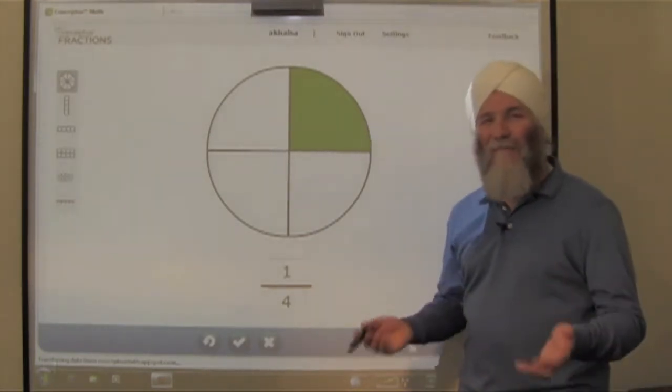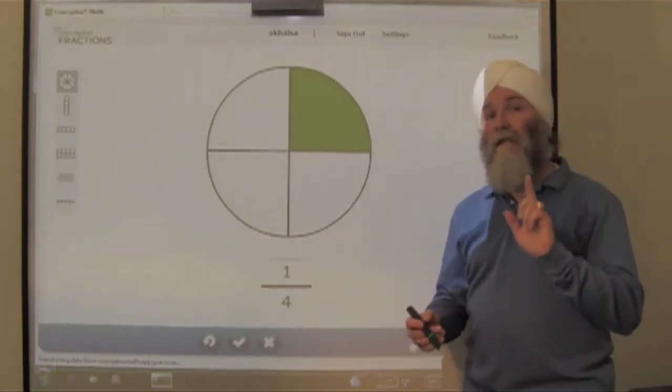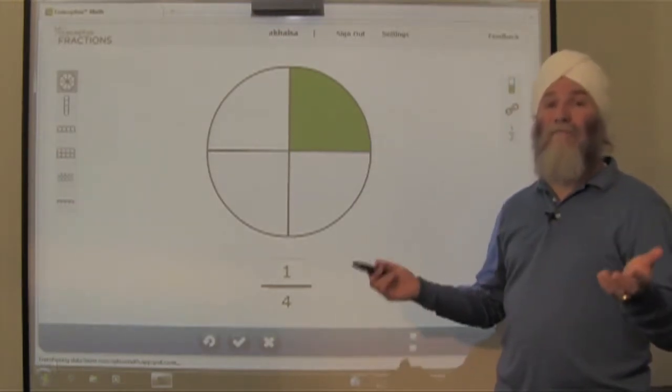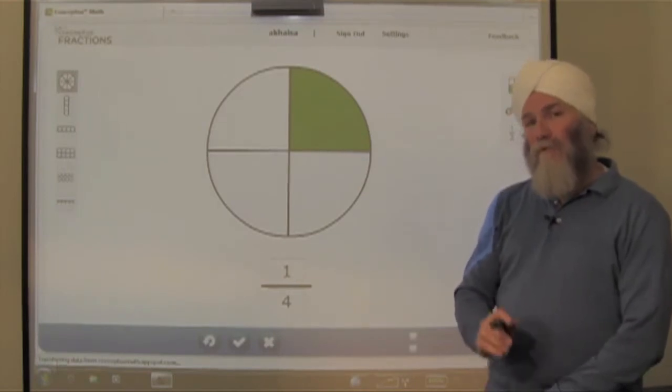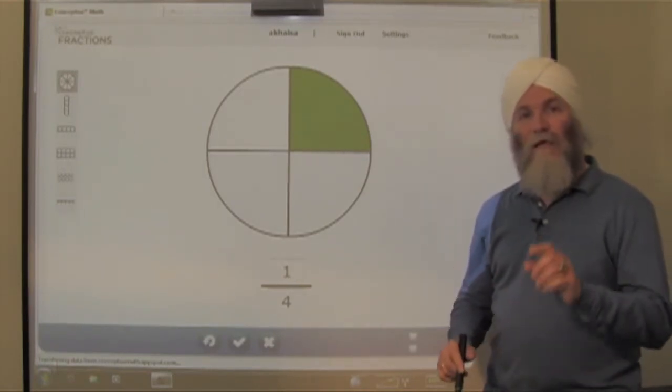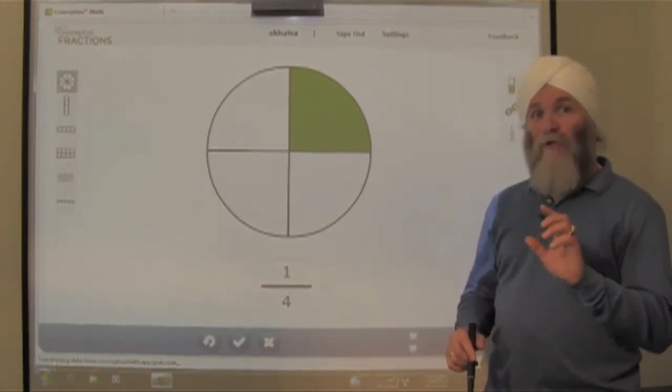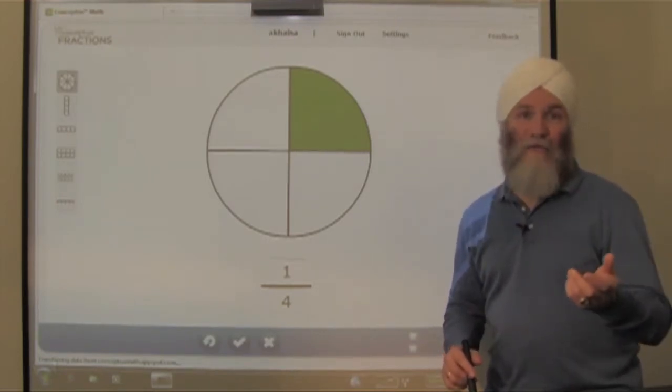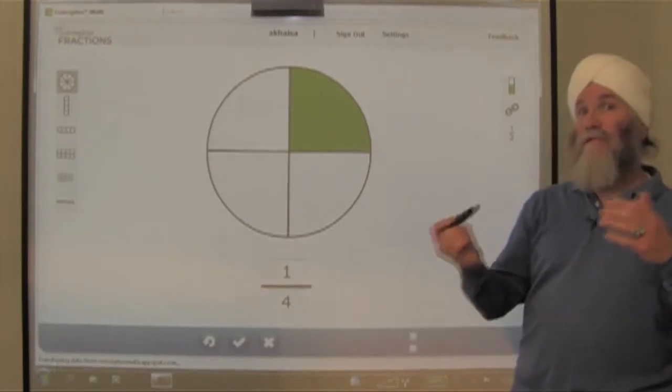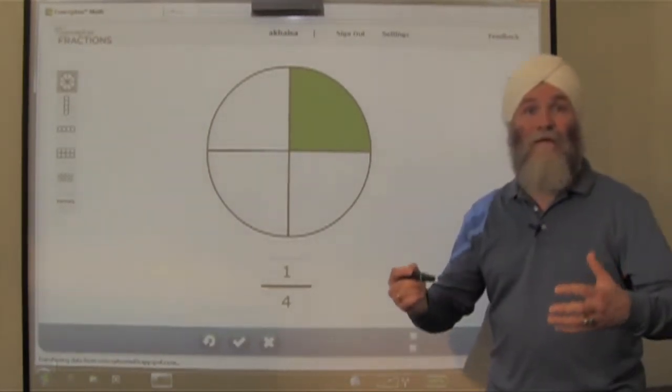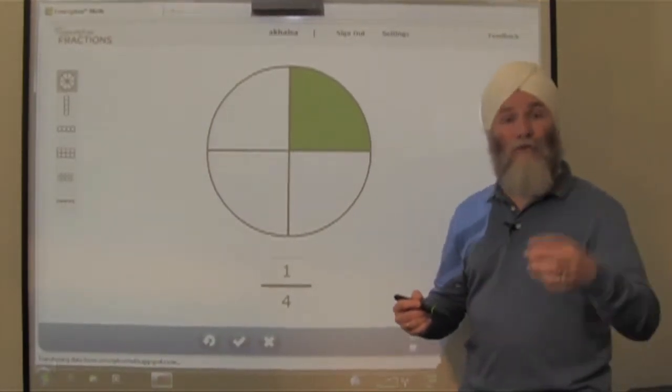Well, where do these names come from? How do they make sense? Denominator means name. It's the name for the fraction and there's a history to the word denominator. When you go to a church you might say it has a certain denomination. Lutheran is one denomination, Presbyterian is another denomination, Catholic is another denomination. A name for the church that you attend.